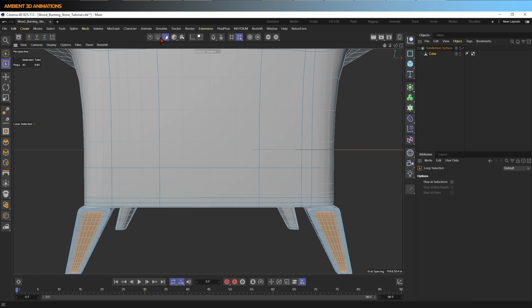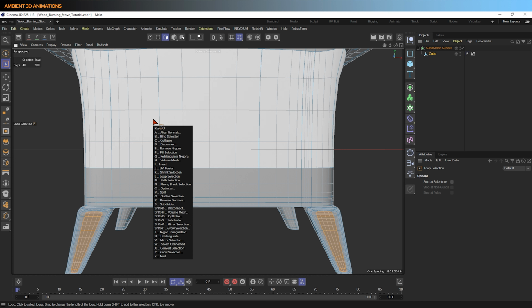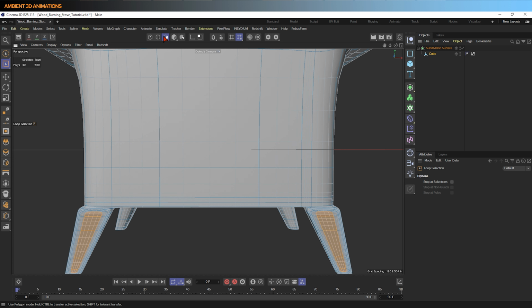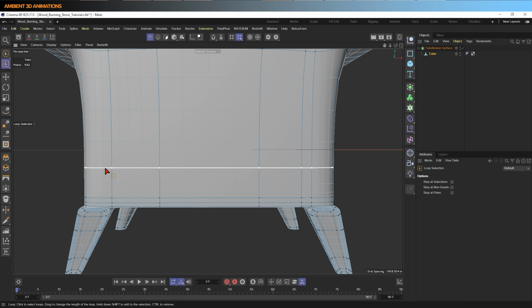If I press UL for poly loops and I have polygon selected, I'll select a polygon loop. If I have edge selected, I can select an edge loop. And I can select all the points in a loop. So think of what you want to change in your model as you select these buttons up here.